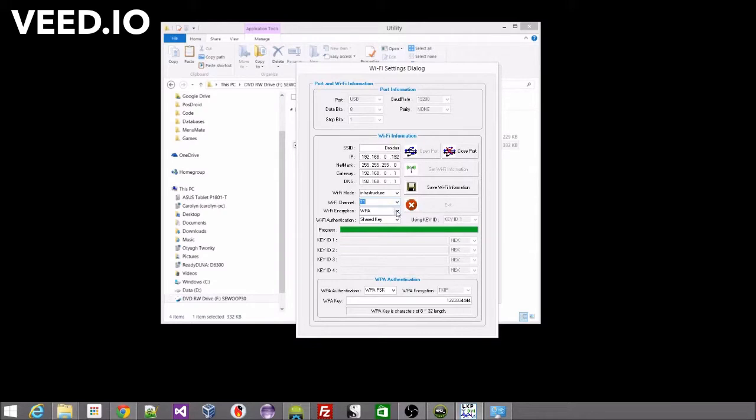The Wi-Fi encryption for me is WPA, and I have a shared key. From that, you can come down here to the WPA authentication and set the authentication to WPA PSK. In my case, I have set up a very temporary shared key for this demonstration. And you put the shared key in there. Once you've done all of that, you can save that Wi-Fi information back to your printer. It takes a few seconds to save, and once that write is complete, that's your printer configured.